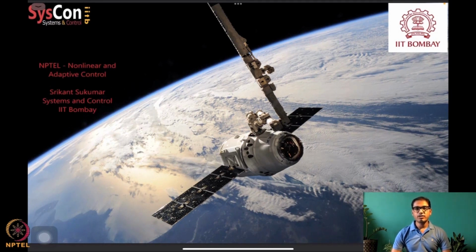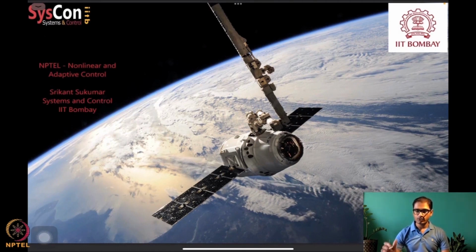So we are into the 8th week of this course on Nonlinear Adaptive Control, and we are already looking at several algorithms. We've already looked at several algorithms which will help us to control autonomously systems such as what we see in the background of a satellite orbiting the Earth. We are also now able to design algorithms against uncertainties in such systems.